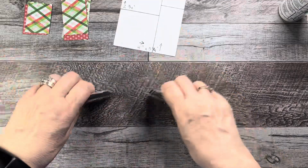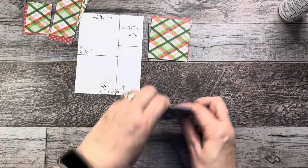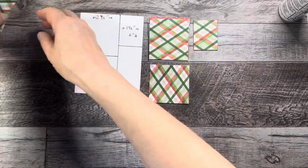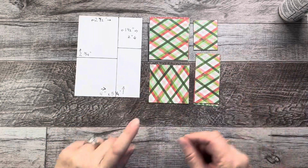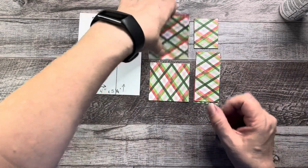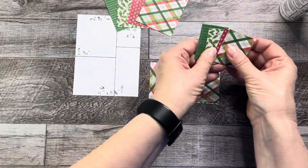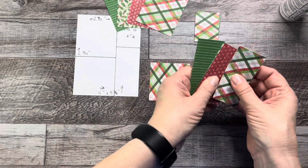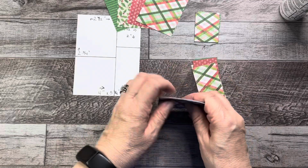Okay, so this is how they're going to line up. Just like that. Now, before we do the shuffle, I just want to make sure they're all in the same order. Mm-hmm. Okay, so they're all good.